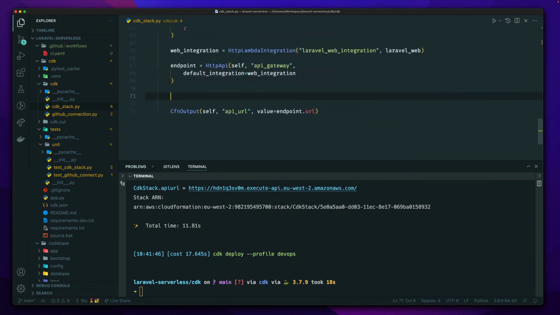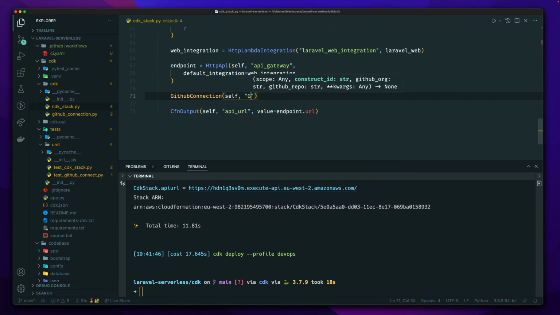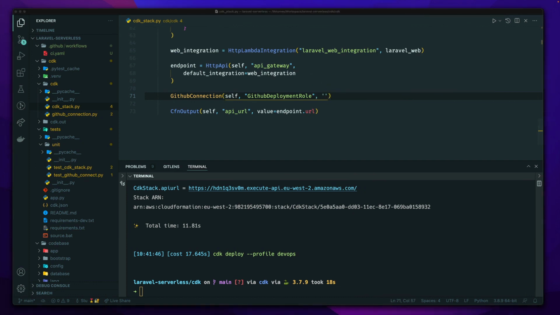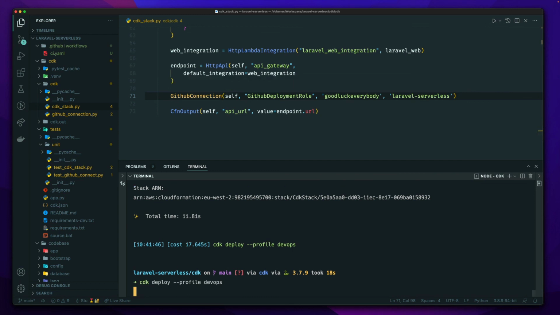And then here, GitHub connection, GitHub deployment role. The repo is called Laravel. The organization is good luck everybody, and the repo is Laravel serverless. So I haven't actually created this role, so let's go and create it now.